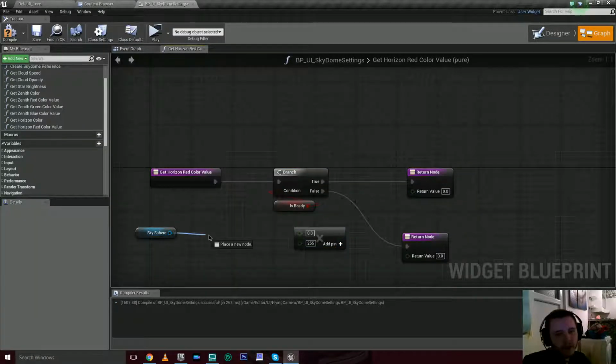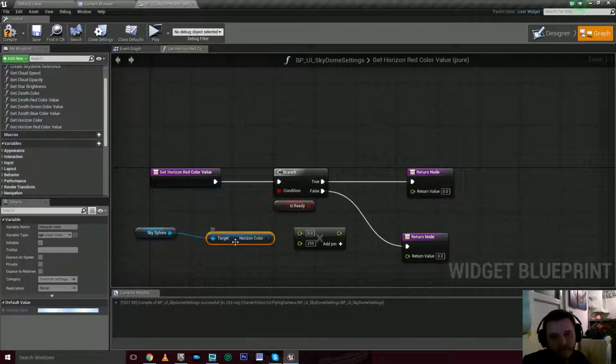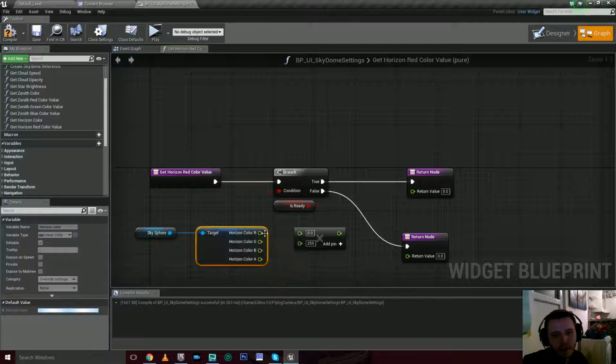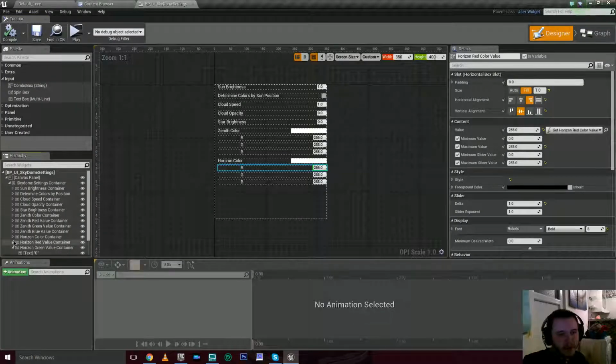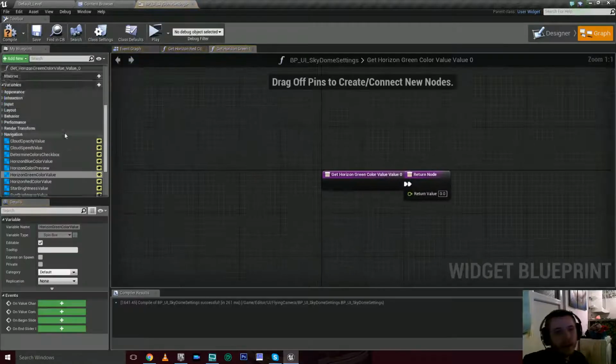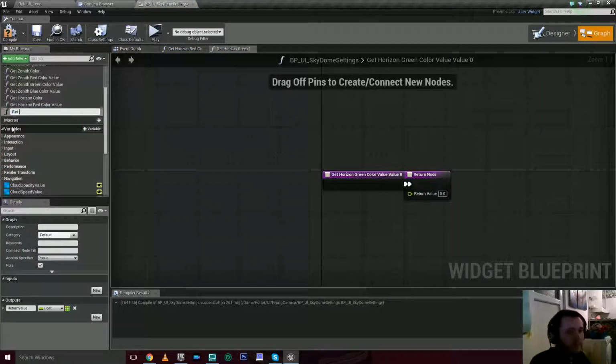Leave alpha alone. And then we just got to do the same thing for blue. Value changed. Just paste. Divide the value by 255. Value into blue, red. There you go.